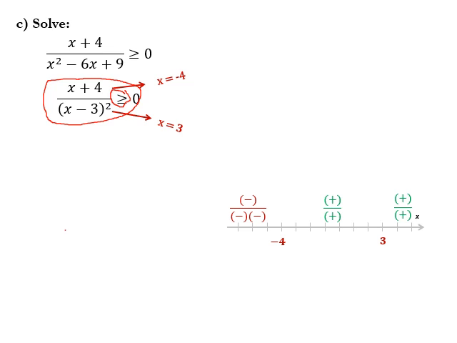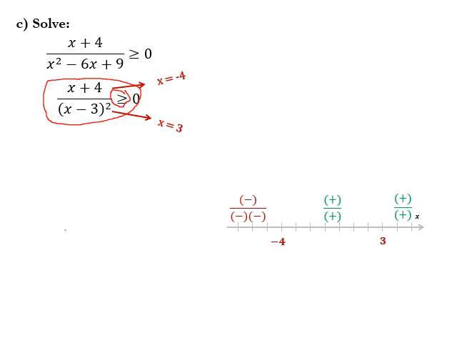Okay, now let's talk about when the boundaries are inclusive versus exclusive. The denominator can never be 0, right? That would be a domain error, right? So we can't have the denominator ever be 0. So we can't ever include 3 as part of our solution. So I know 3 is not going to ever be part of my solution because it came from a denominator. So we're talking about open circles or parentheses when we're talking about 3.